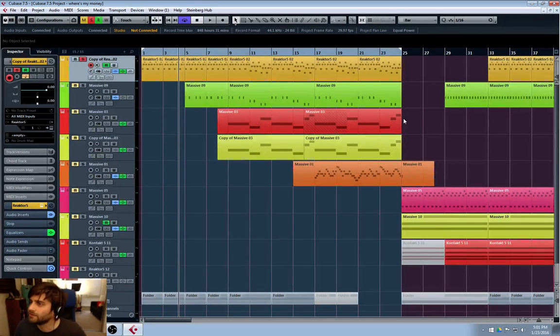Okay, we got another question. How do you know when it's best to reuse or use very similar notes to a previous part of the track, and when it's best to start using a different set? A lot of that's going to be up to your intuition. Just listen to it.